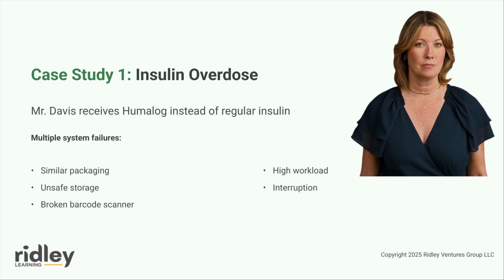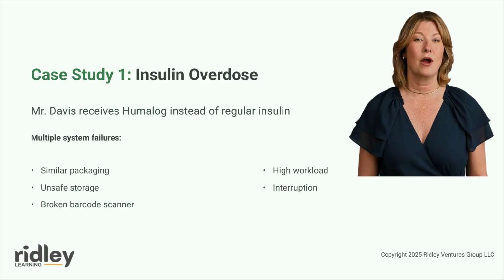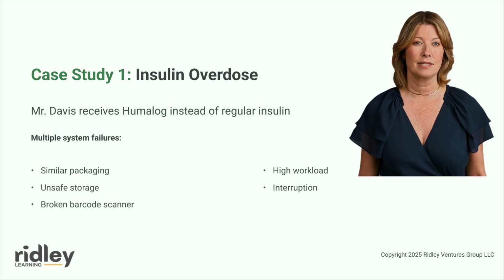In this scenario, Mr. Davis, a 65-year-old patient with type 2 diabetes, is recovering on a busy surgical unit after a hip replacement. His post-operative blood glucose is elevated, and the physician orders 5 units of regular insulin to be given subcutaneously. The nurse, who is covering for a colleague on break and is now responsible for an unusually high number of patients, goes to the medication room.